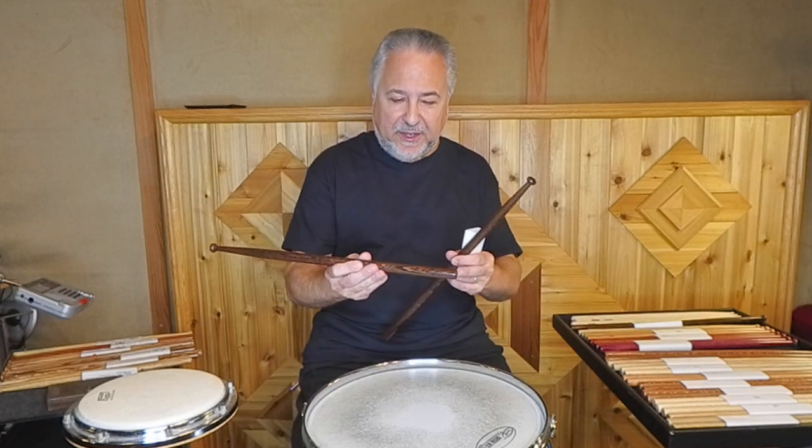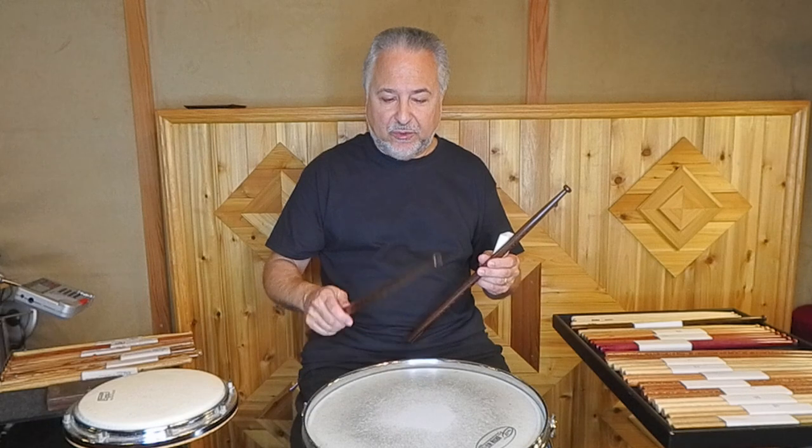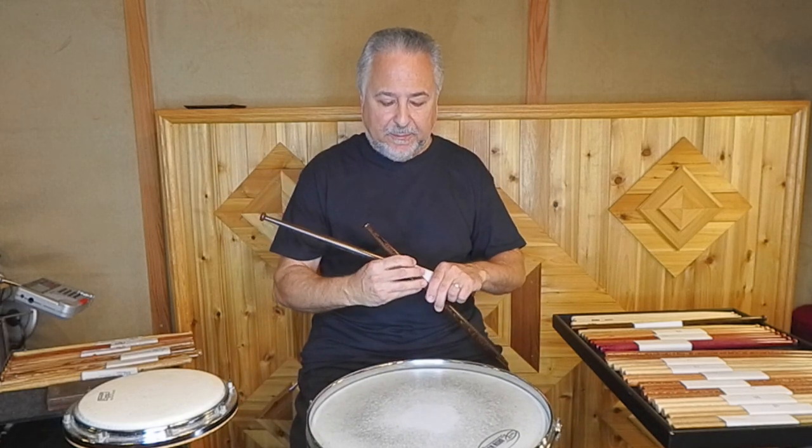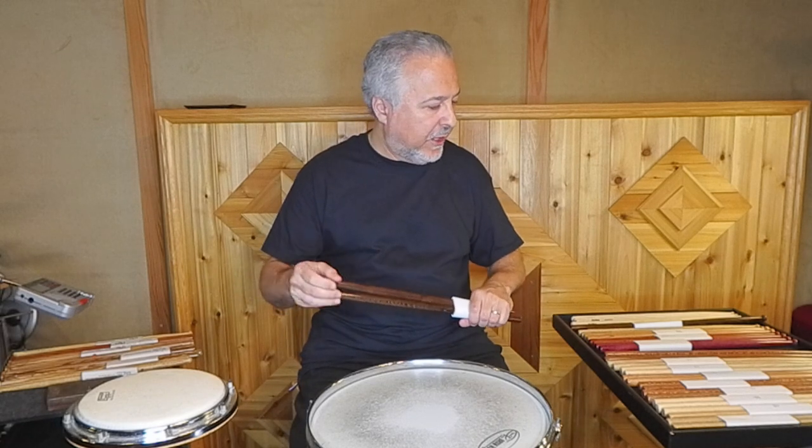Now you gotta remember, 81 grams is a very heavy stick. So some of you might be shocked when you pick it up at this thinness, which is 5/8, the weight of it, because you might be used to a thicker stick. So it takes some getting used to. But I like them. That's what I use for warming up and practicing rudimental etudes and technique and whatnot.